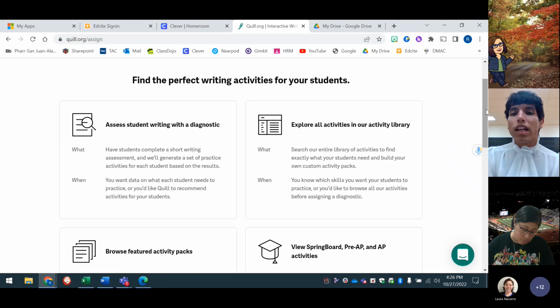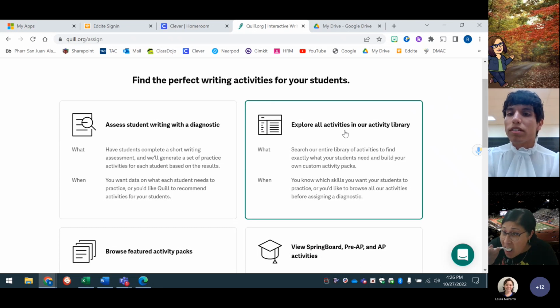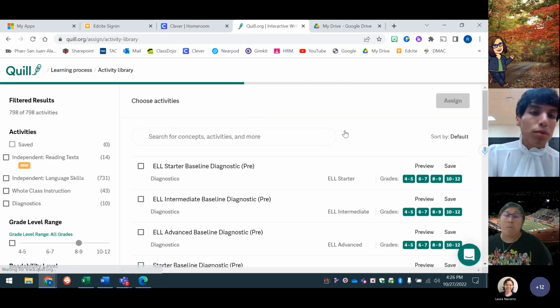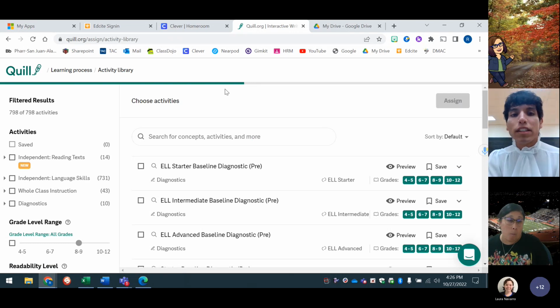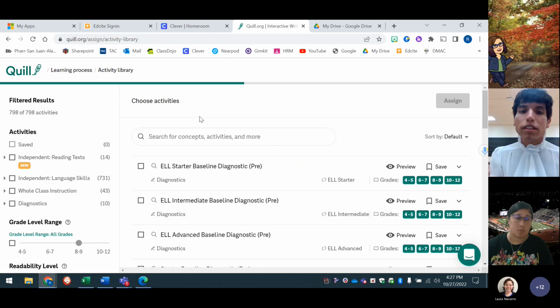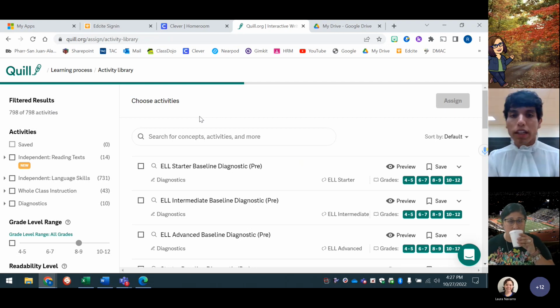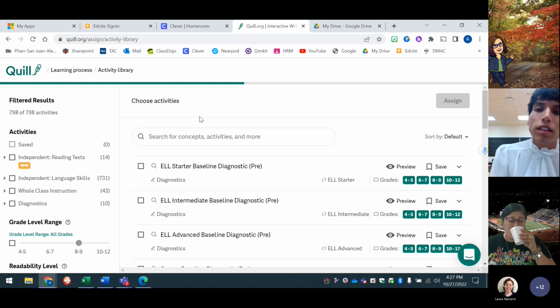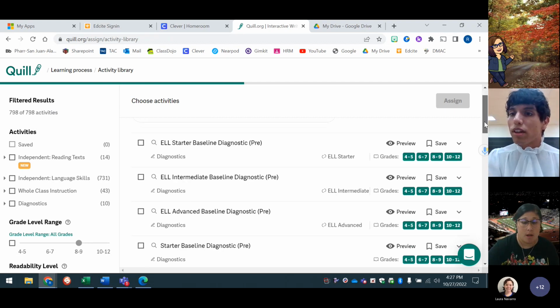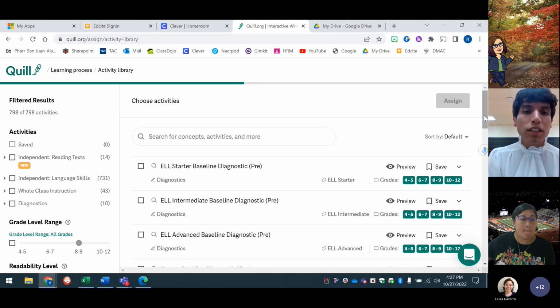And you want to explore in the library. So explore all activities in our activity library. And I was really amazed at everything that I could find in here because they have lessons on here as well, but I usually go based off what the curriculum does. I edit it so I can meet the needs of my students. And then this serves as an extra enrichment or extra activities or homework. So you can use these things for grades if you need grades or just to give them an extra enrichment.